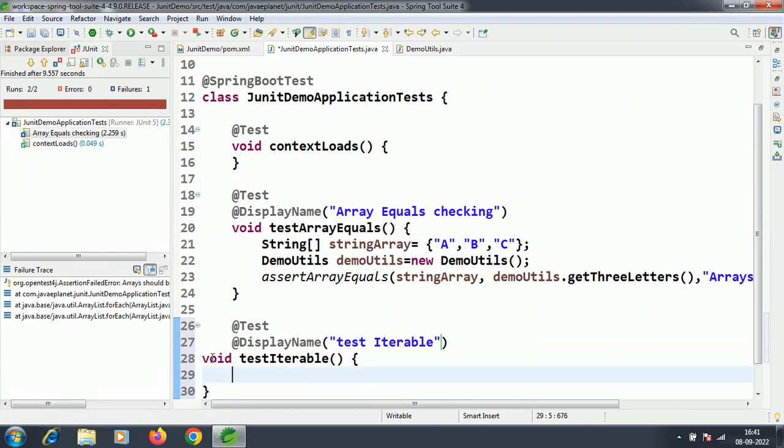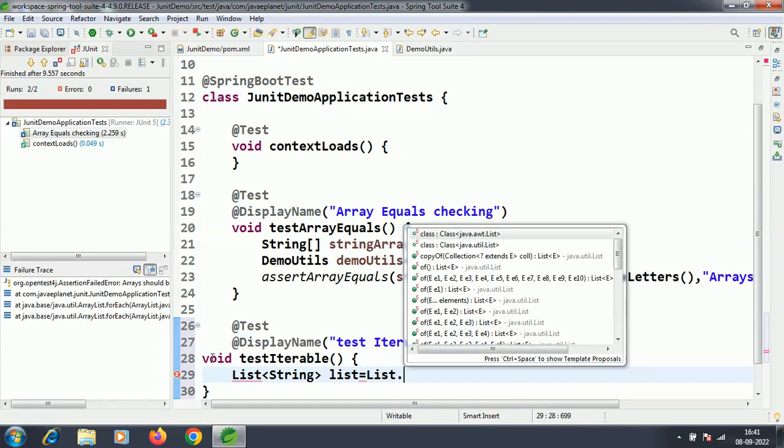Inside that, I will take a list of string, some random list, equal to List.of.